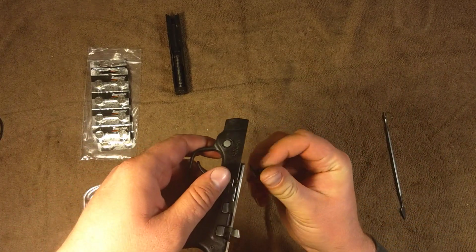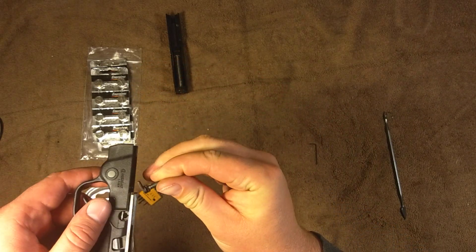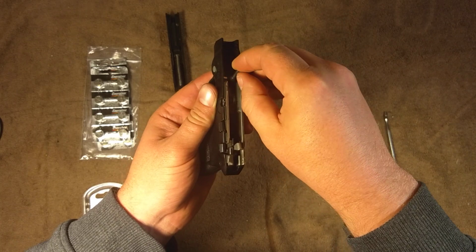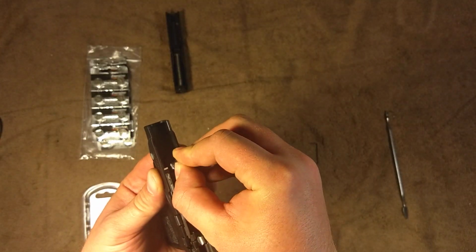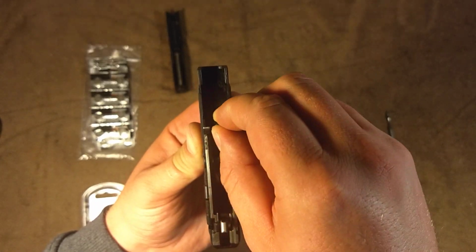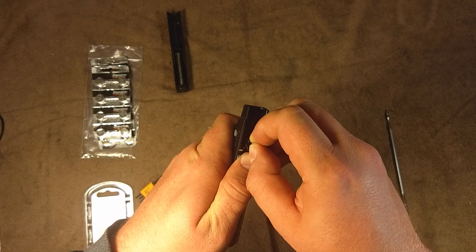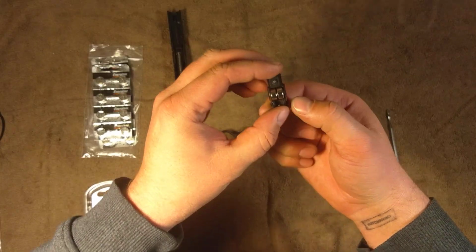Might have to do this upside down, but you take this and use it as a little tool. Get it locked in underneath there. If you can see that. See how I got locked on? Okay, just tilt it back, it'll go. Tilt it up and out. But okay, there's your two batteries.